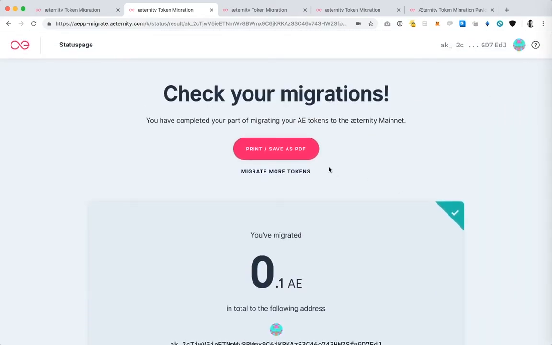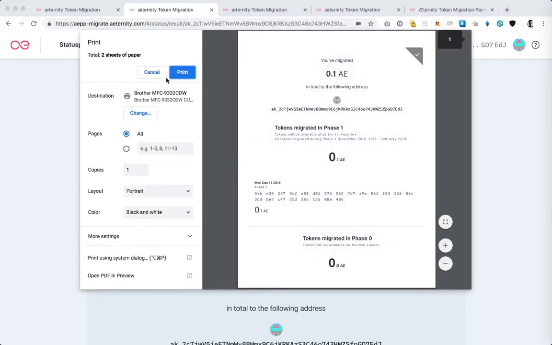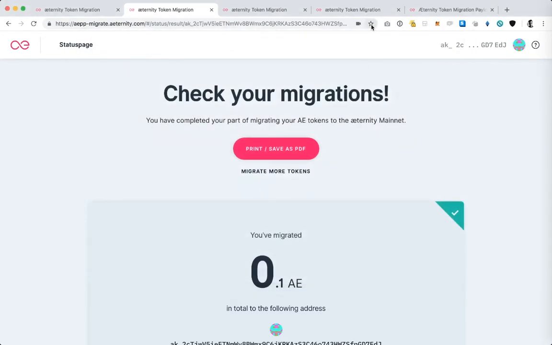And if I'd like to save this information, I can tap print or save as PDF and save this, or I could also bookmark this URL using the bookmark functionality in my browser.